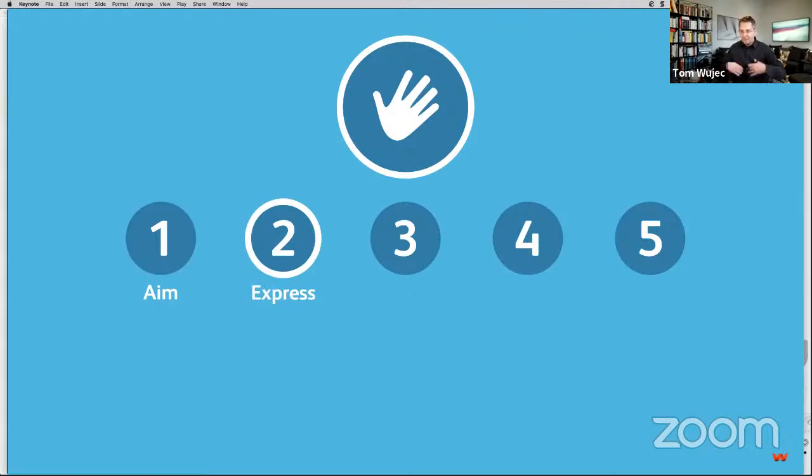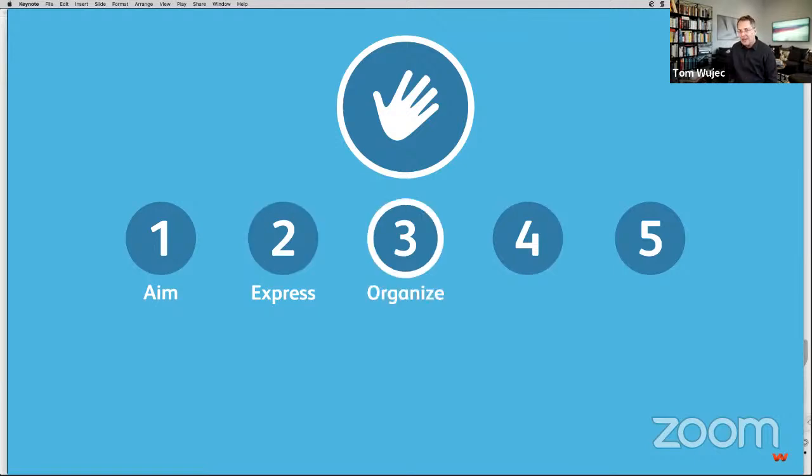Number 2, start expressing your ideas, getting your raw ideas out in draft form through sticky noting, doodling, writing, and so on. It's an important process because none of us can produce a finely honed graphic the first time around. We have to go through this iterative process. 3, organize. What's that territorial model that you're going to use? Which is the one that will be appropriate? Maybe you try 2 or 3 of them. Try that different flexibility, stretch those muscles.